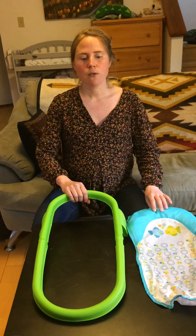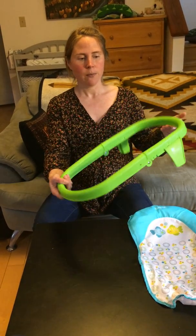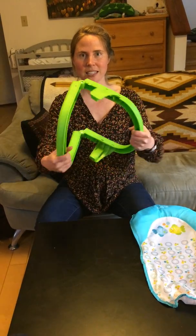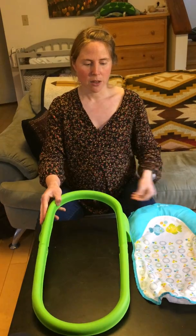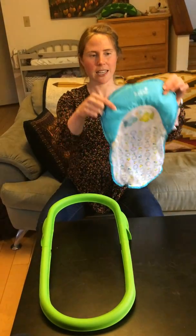So there's four main parts to this bathtub. Right now we have the two legs that are already attached to this frame. And then so it's 1, 2, 3, and then the fourth part is the sling.